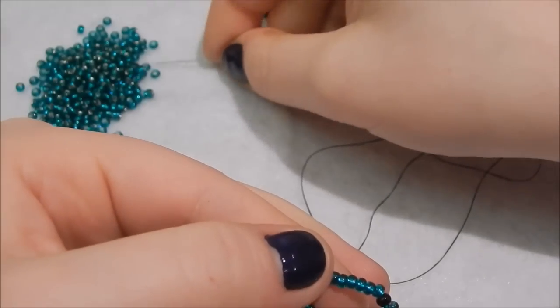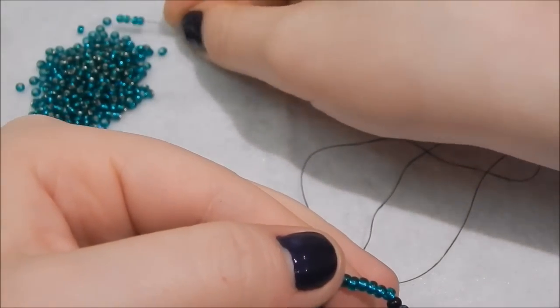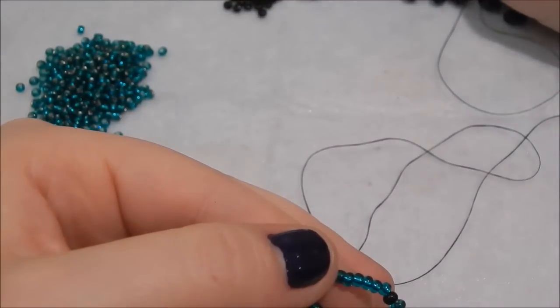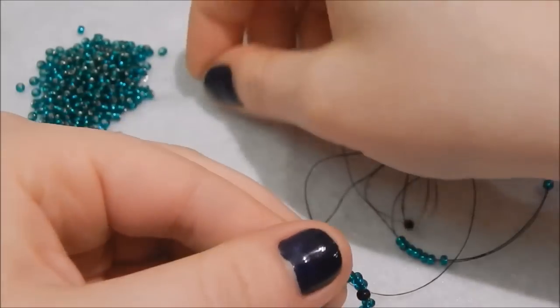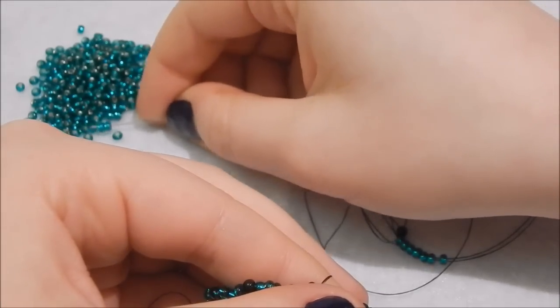Still doesn't really look like anything yet, does it? Sorry. And continue around, picking up 8 of your main colour and 1 of your accent colour until you've completed the row.